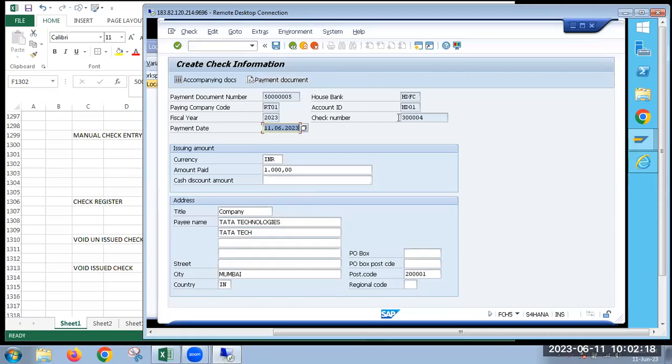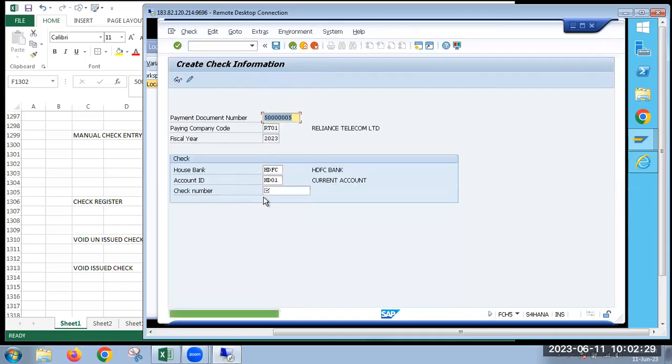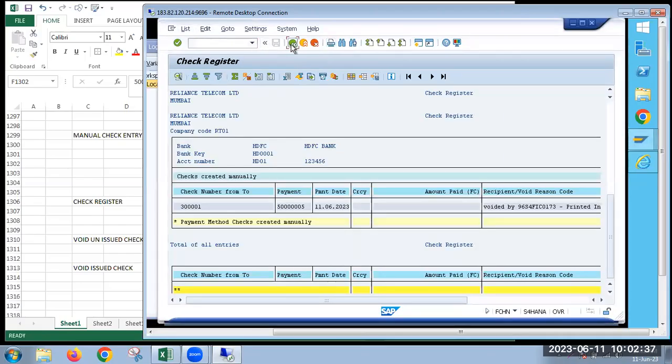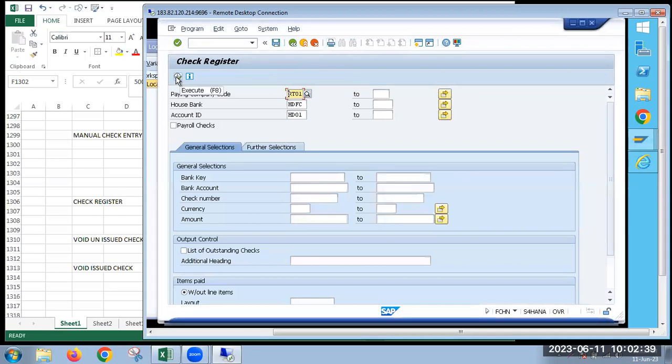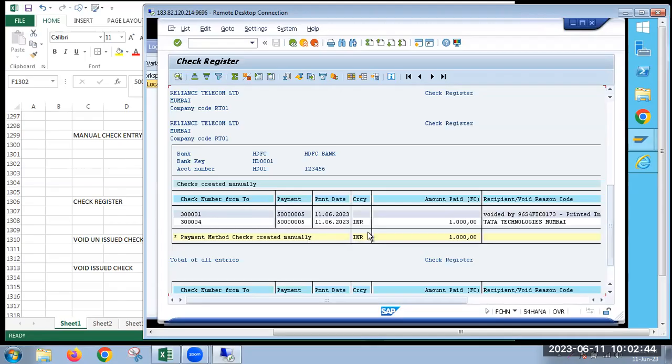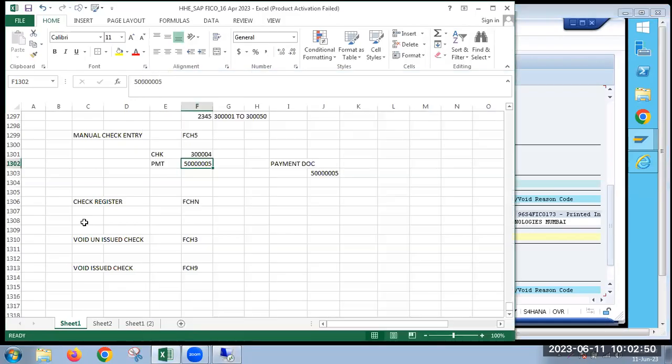In the same way, system will create a new check with the same payment document number. Check number 4 has been created. In the register, we can see that. Four is created. Now 4 has the amount, the party, and all. So here we have voided one check number and we have issued a new check. So 2 processes we have done.